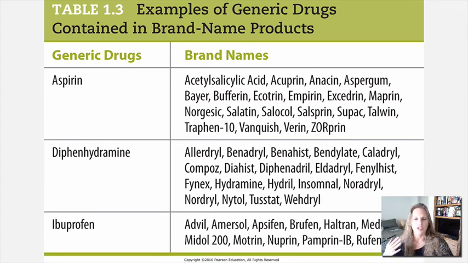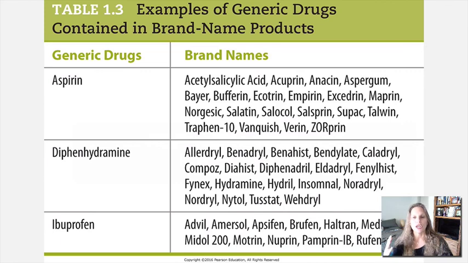So if you just say aspirin, it's a lot more relatable for most people than if you were to say, like some of us are familiar with Anacin or Bayer or Bufferin, but lots of us aren't as familiar with Aspergum or Ecotrin or Empirin, and so just using that name doesn't always tell people what drug you're talking about. Whereas if you just say aspirin, most people would be able to go, oh yeah, now I know what aspirin is. So it's just a lot easier to keep straight, I believe, is probably the easiest way to think about that.